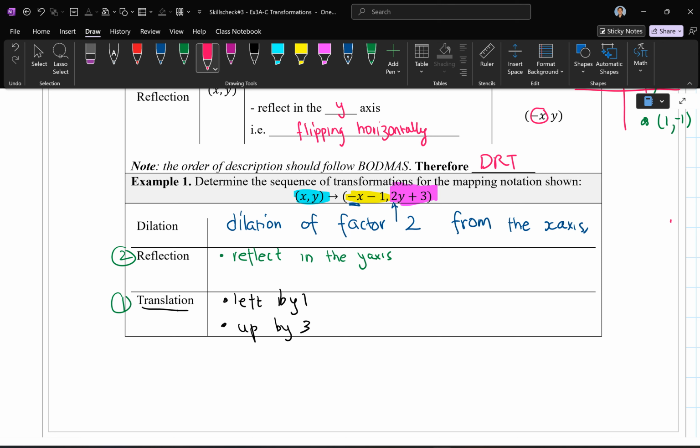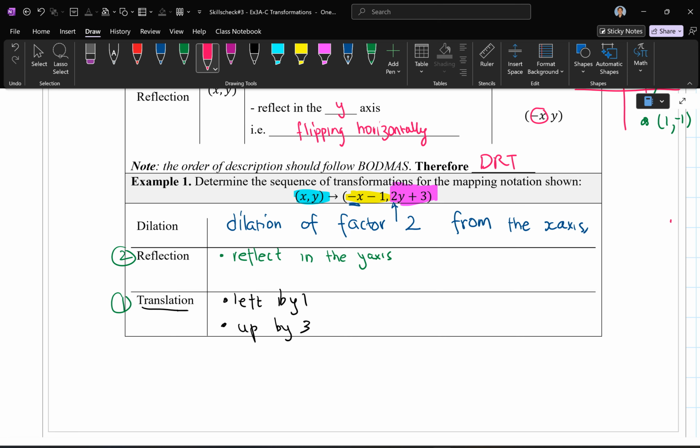what you see here. So the order, when you write it, it would be the multiplication first of the y coordinates. What are we doing? We're timesing it before we add. We times by -1 before we -1. So when you write your sequence of transformations, it should be in the order of Dr. T. Okay, so there's a multiplication component before the add, subtract.